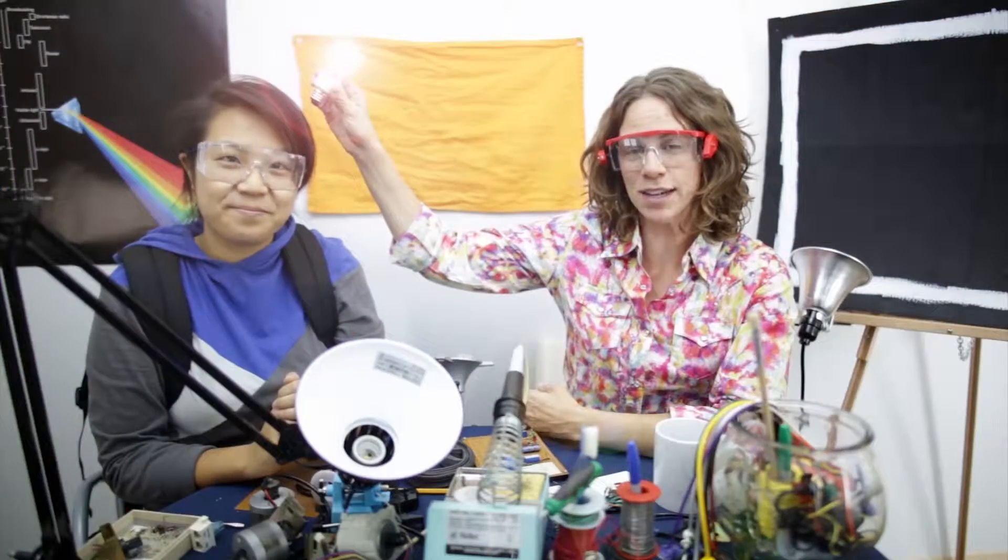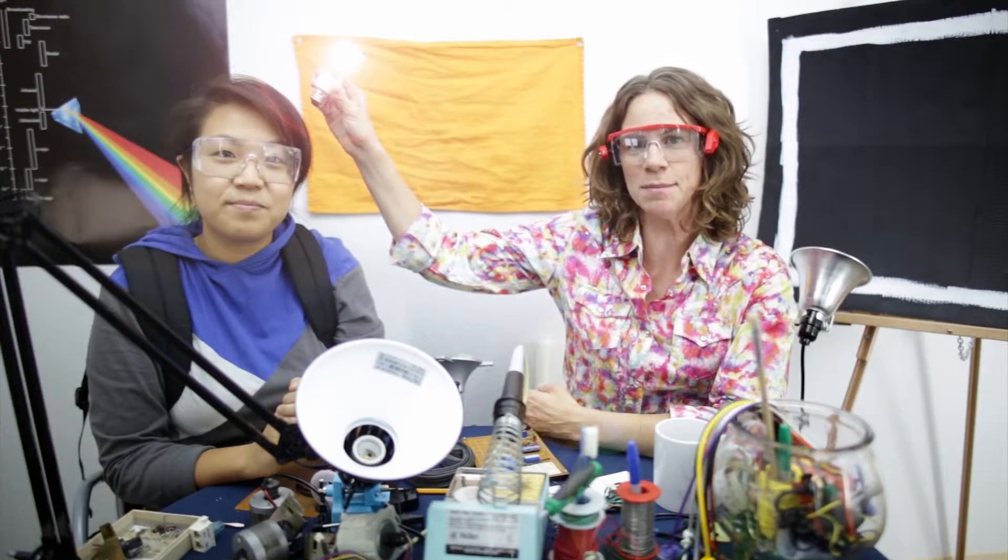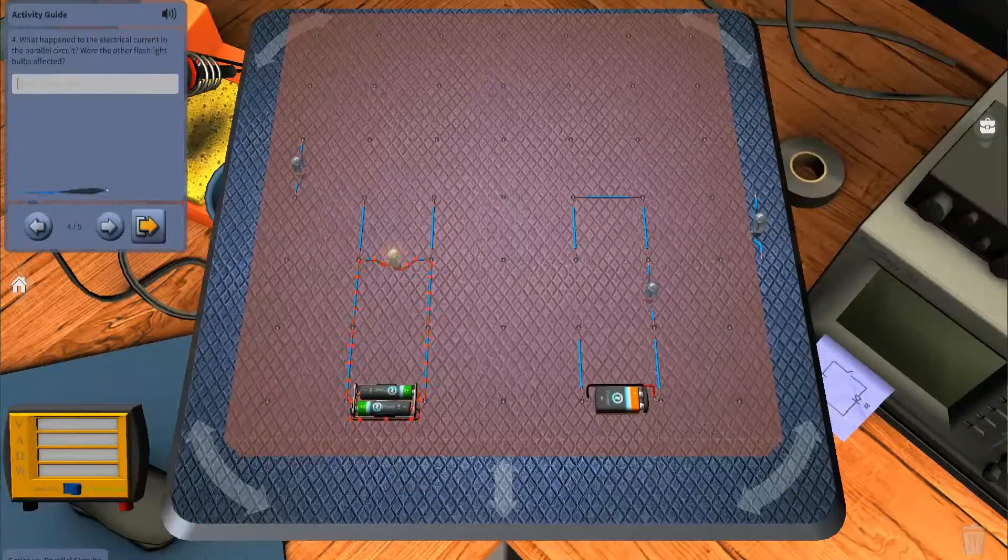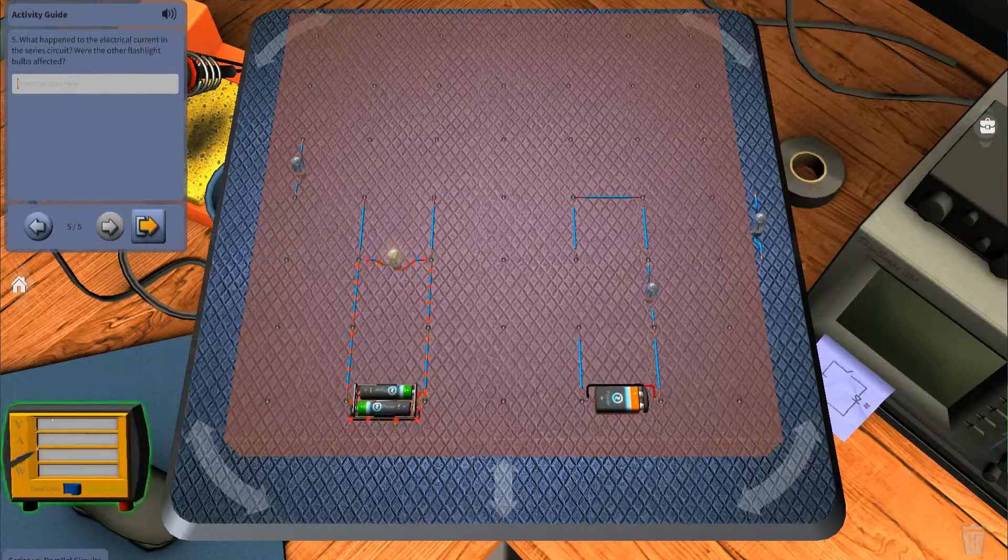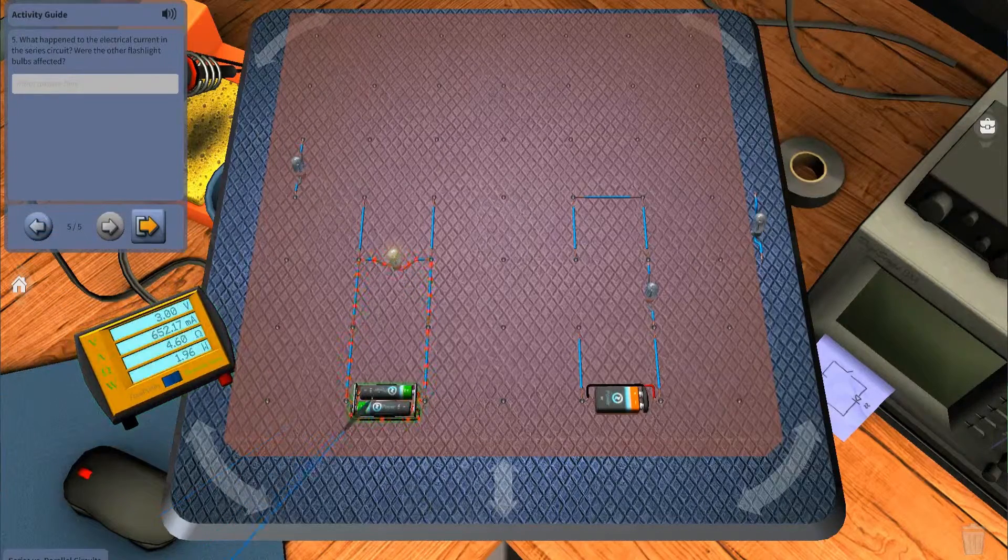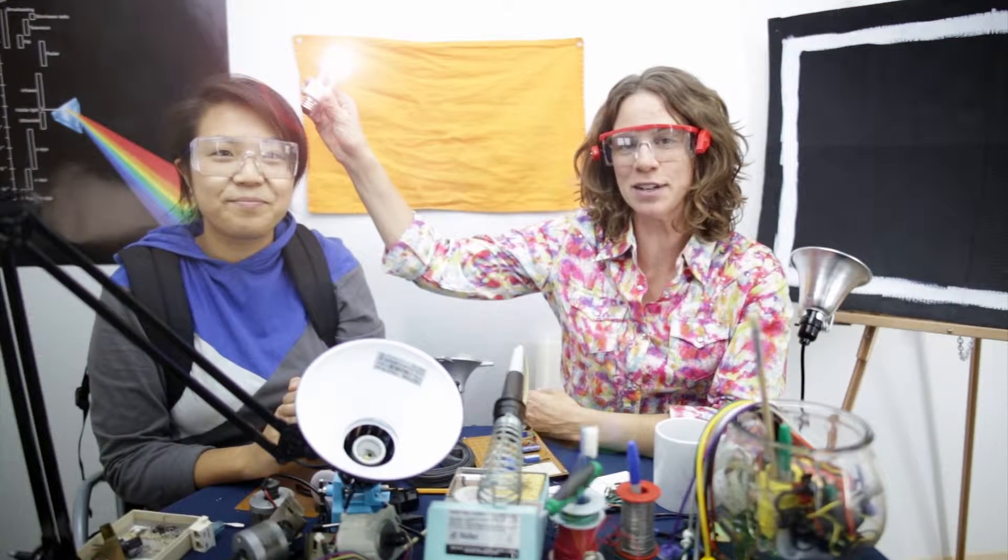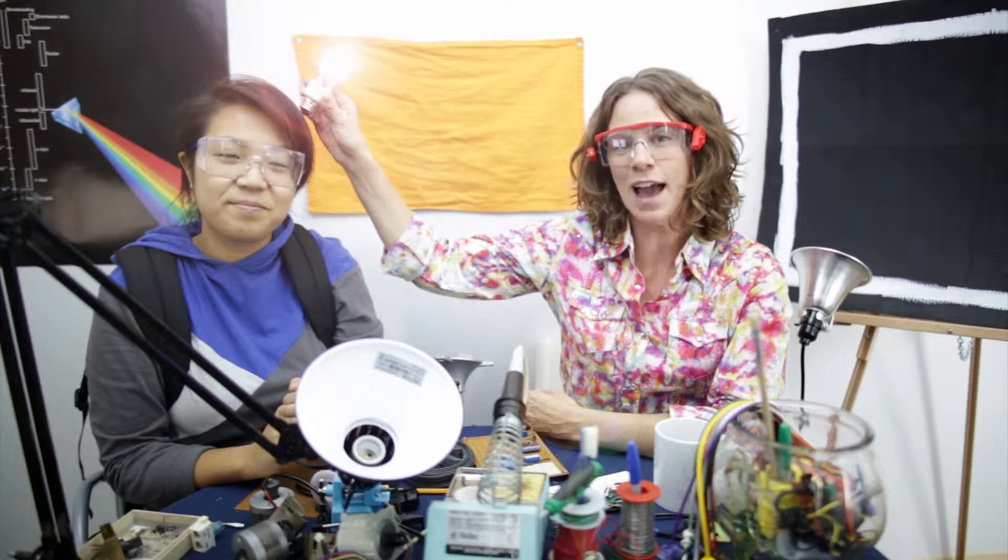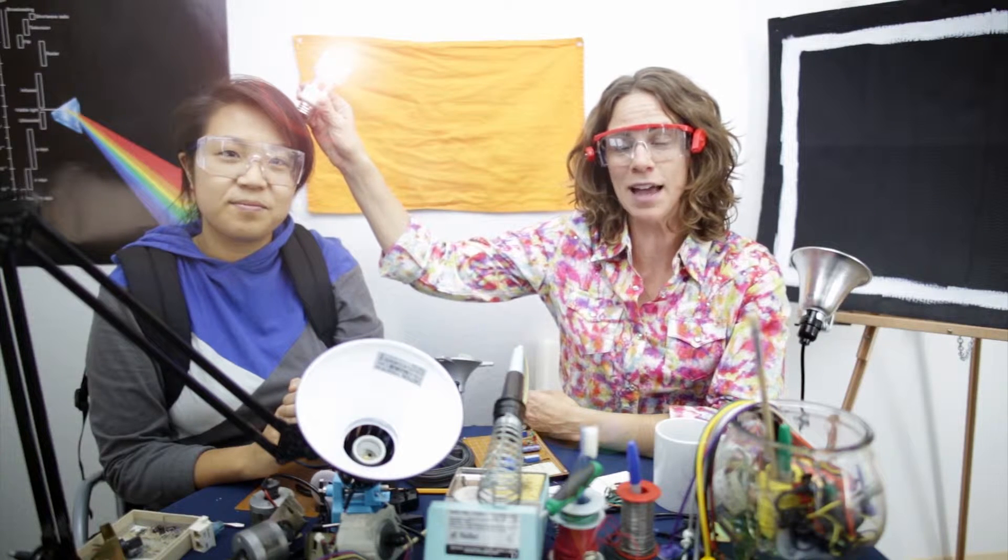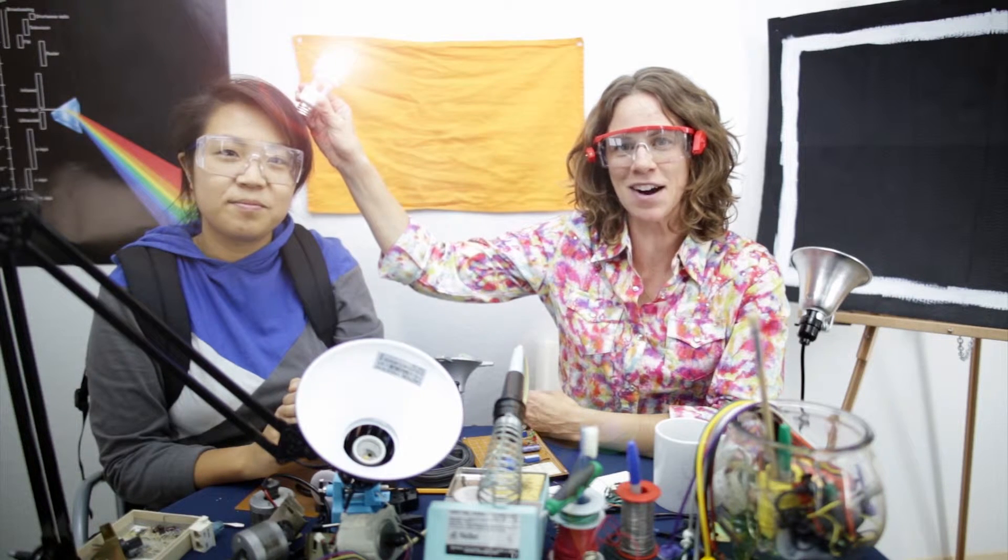They will conclude that in a series circuit when a light bulb blows out it becomes incomplete and unable to transfer current, and in a parallel circuit when a light bulb blows out the current can still transfer. Additional resources for this activity including state and national standards and follow-up questions for class discussion are available at edu.zspace.com.